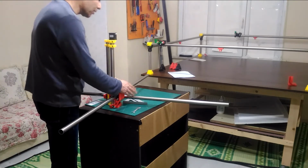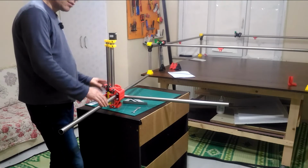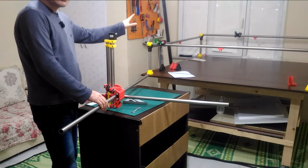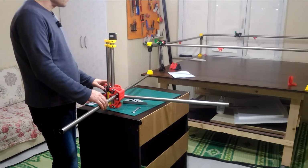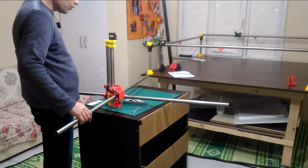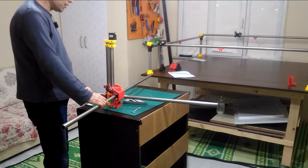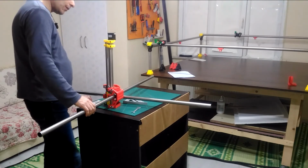This controlling of the perpendicularity must be done in this stage, not later, because when you are going to assemble it with the belt and the gantry and the frame, it will be harder because the belts are going to do an extra tension to the tubes. So I think I'm going to leave it as it is. I'm going to end the video here.